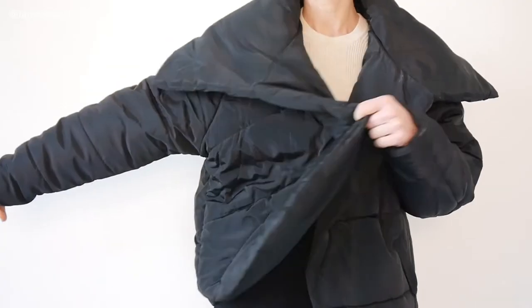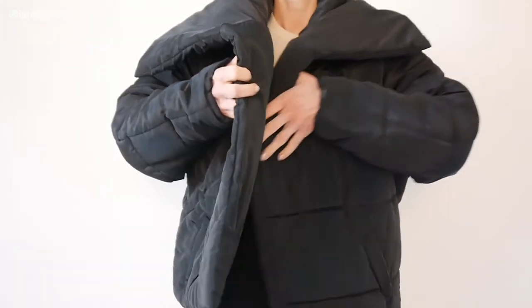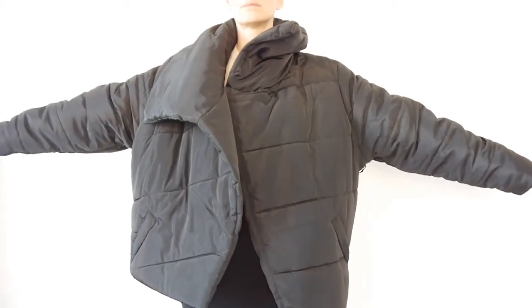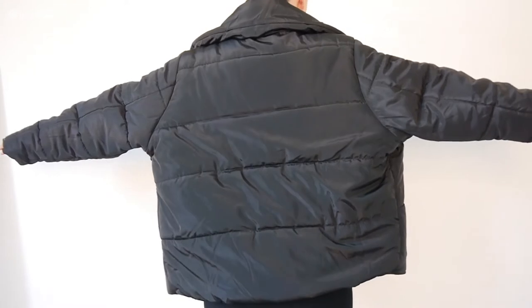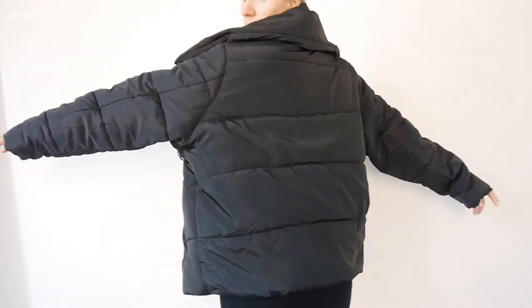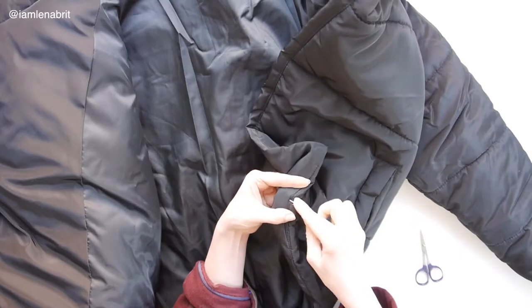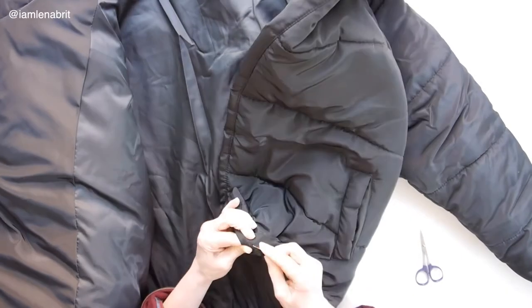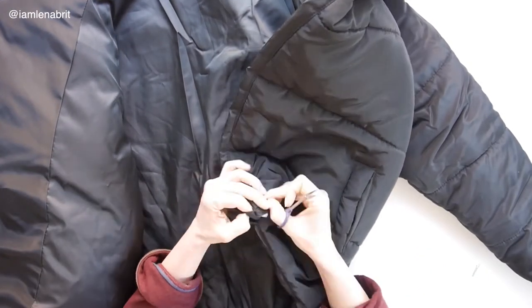This is a short story about upcycling. This winter coat I got for review from a China shop, but to be honest, I used it only once. And they understand that I'm not going to use it anymore. But I'm sure that I can make something different and that I really need. And I'm talking about one more jacket.